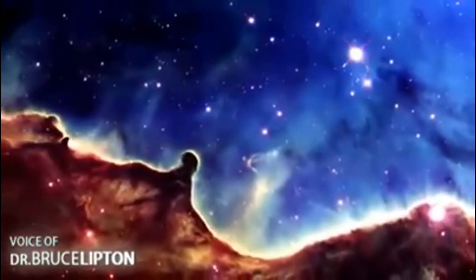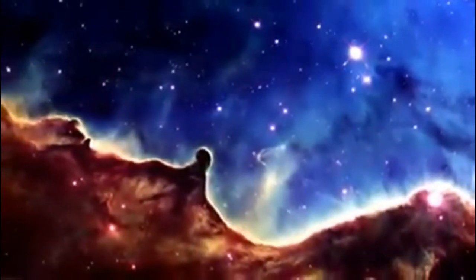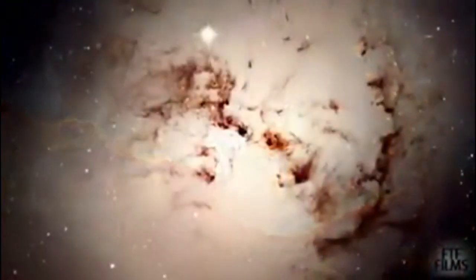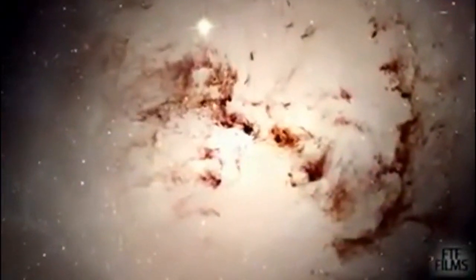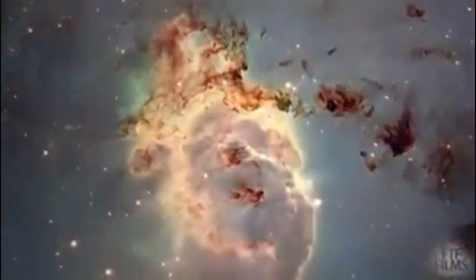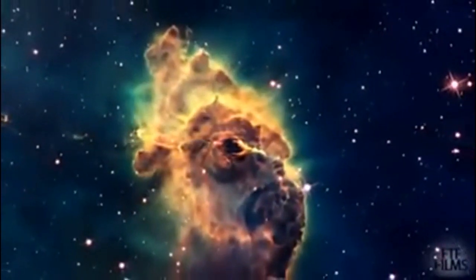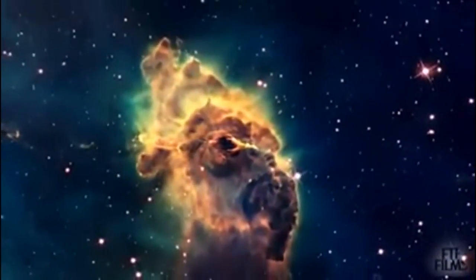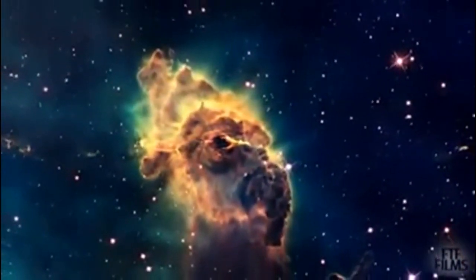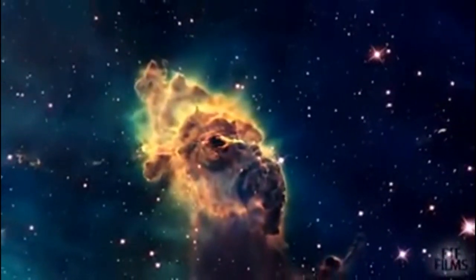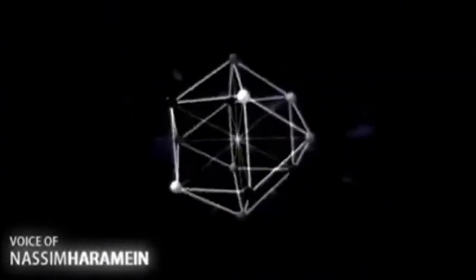That's why I can study the nature of a cell and understand the nature of a human, because a human is a fractal image of a cell. We were made out of cells; we're just a large version of a cell. A human body is actually a community of upwards to 50 trillion cells. Every cell is essentially a miniature human because virtually every cell has every function that I have in my body. Any function that I do with my body is only because a cell can do that function, because I'm made out of cells.